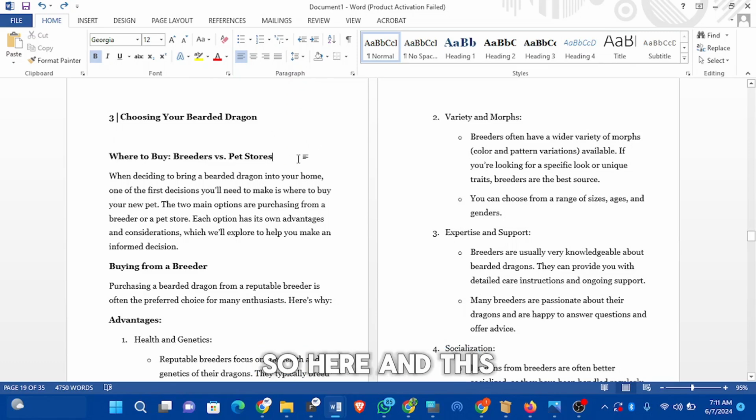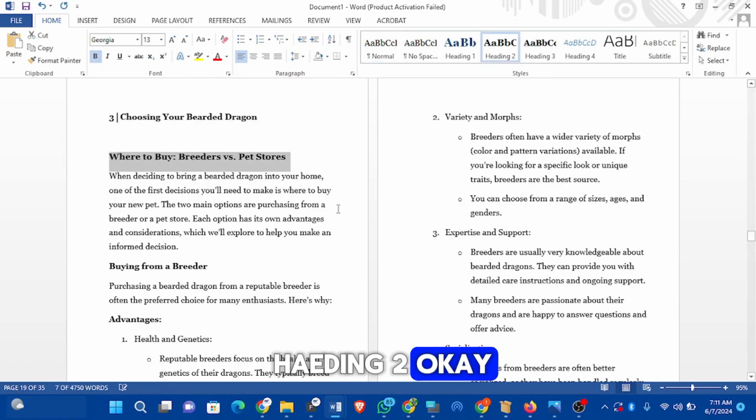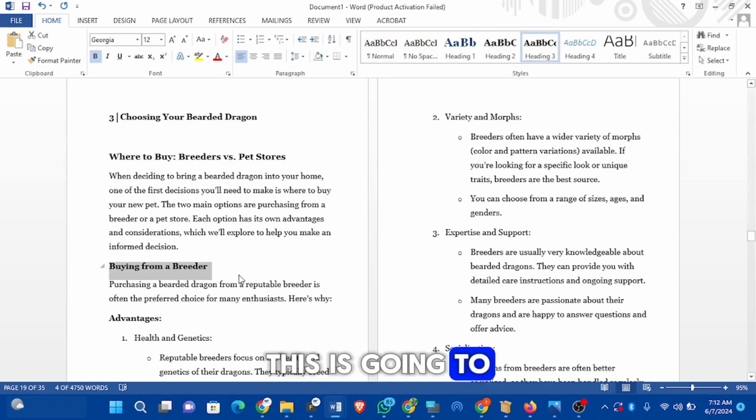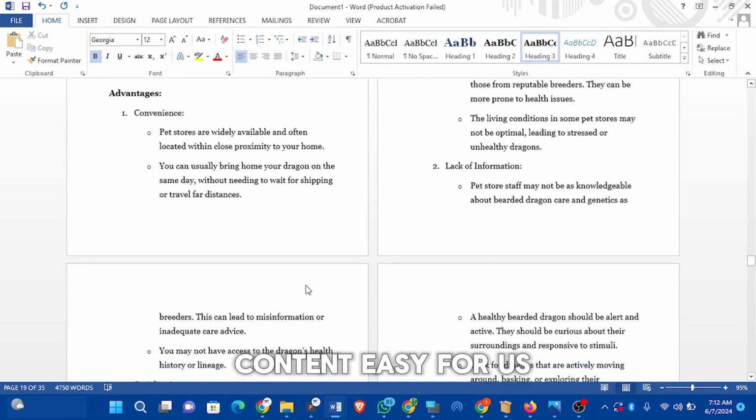Here is going to be Heading 2, and I can make this one Heading 3. This is going to make our table of contents easy for us.